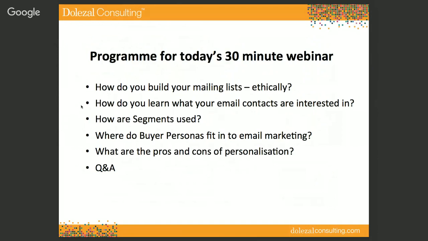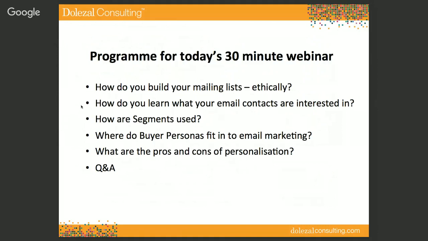Now, one of the biggest problems that businesses have with their email marketing is that they start in the wrong place. And it's a common error. We've all done it. You've got so much that you want to say that you just focus on what's going to go into that email that you're sending out. But actually, you need to start right at the beginning. And that's how are you going to gather together good quality contact data that you are allowed to use? And then how are you going to build insights and an understanding of those people so that the emails your campaigns send out to them are things that they really want to receive, and not just talking about you and what you've all been up to.